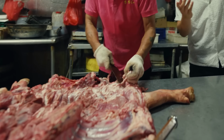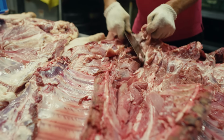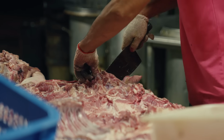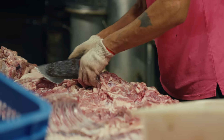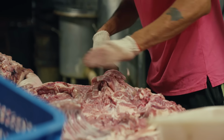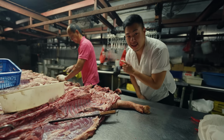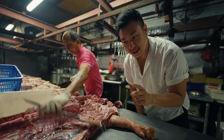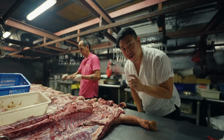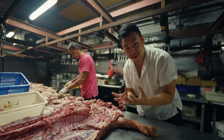Go into the shoulder, cut crisscrosses to open up that flesh so that it cooks evenly. And they trim off all of the excess meat that might be a little bit too thick for the roasting process. Because the entire pig is roasted at one time, we need to ensure even cooking. The belly is roasted bone on, the legs are kept on, as well as the head. The head is an important part of the process because it's part of the ceremony. This is a pretty long history of roasting pork in southern China, and presenting it at special occasions is important to Chinese people.